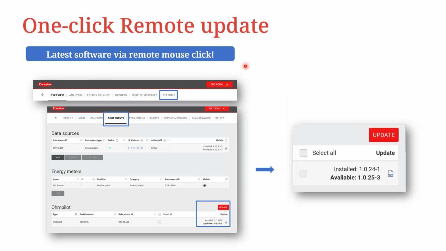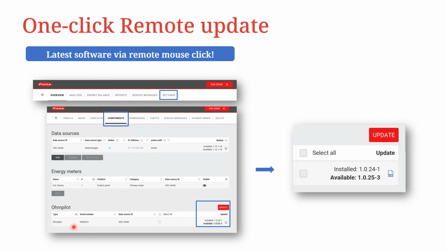Looking at the software updates that are available or possible from SolarWeb directly, you can do this remotely as mentioned. So once you access the particular system that you want to check for updates, then you go to settings, and then under settings, you're going to go to components.